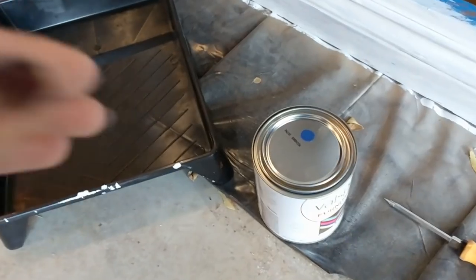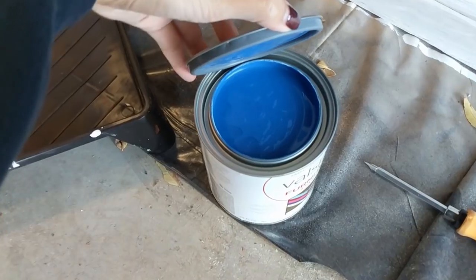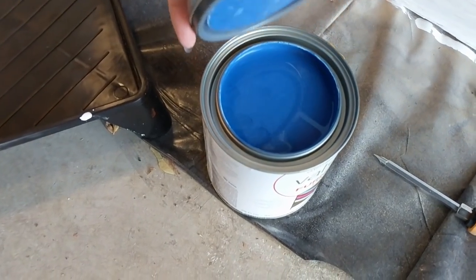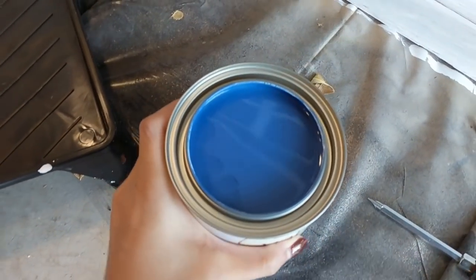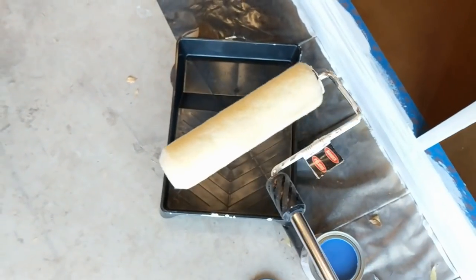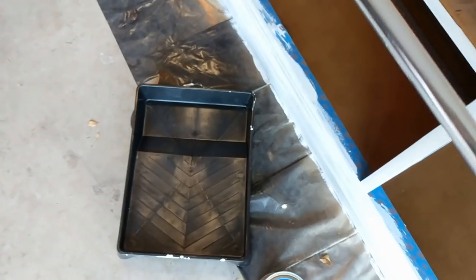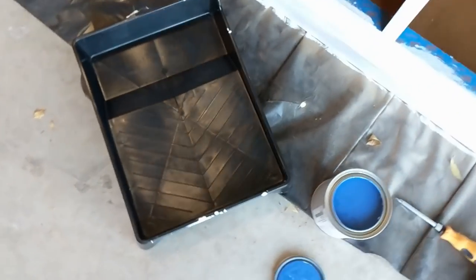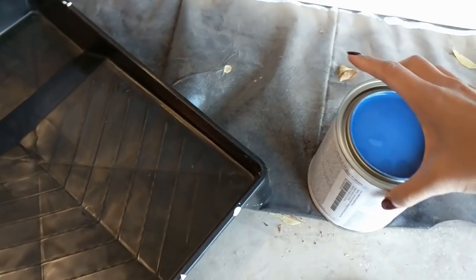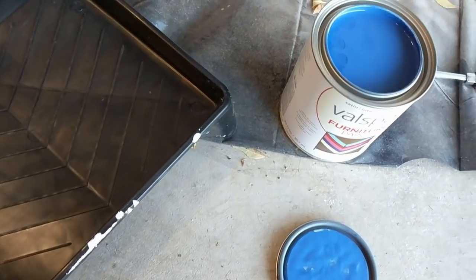And the reveal — that's actually a lot brighter than I thought it was going to be. But it's pretty. I'm really nervous, but now or never. So we have our large roller brush and our paint tray. I only have the large one — I had a smaller one but we don't know if we have the right foam roller size for it. So we're just going to use this large one, and I still have my paintbrush. I'm going to try to get two coats out of this.